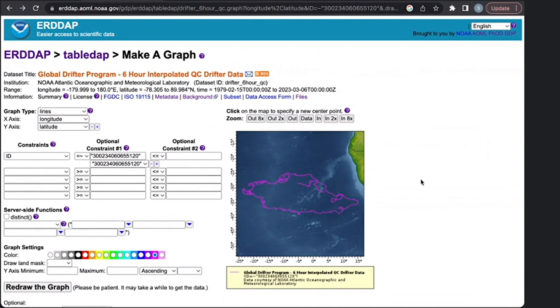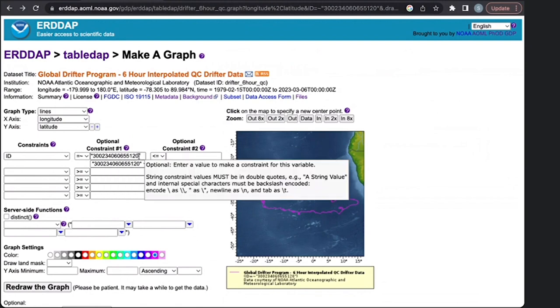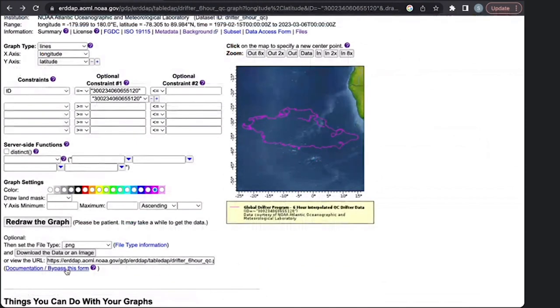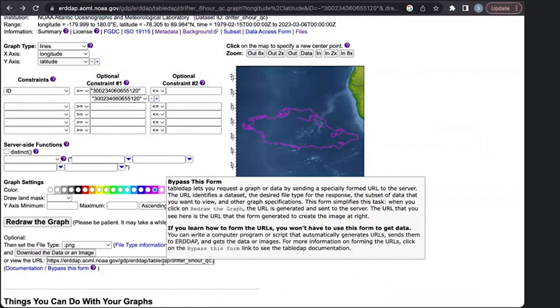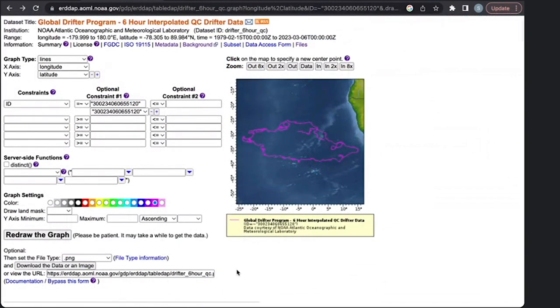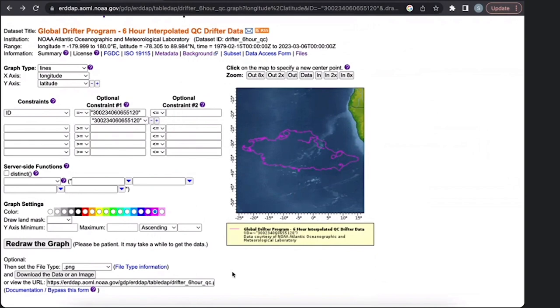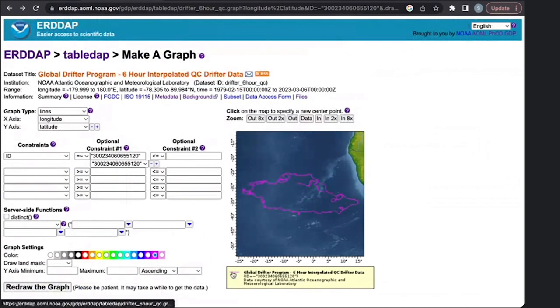As described in detail in Chapter 4, if you would like to use more advanced features, such as searching for multiple drifters instead of a singular drifter, you can use the pipe bar. If you're also interested in using the URL feature and perhaps changing your request through editing the URL, you can also do that. Please visit Chapter 4 for a more detailed recap of using the advanced features. With that, the ERDDAP tutorial concludes.